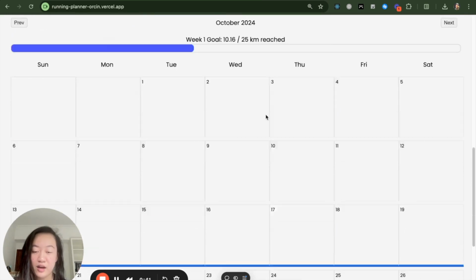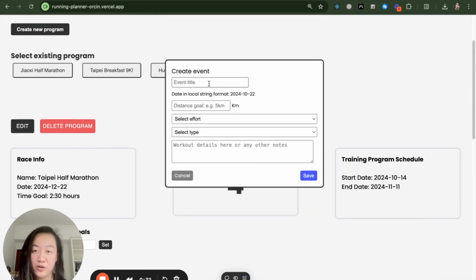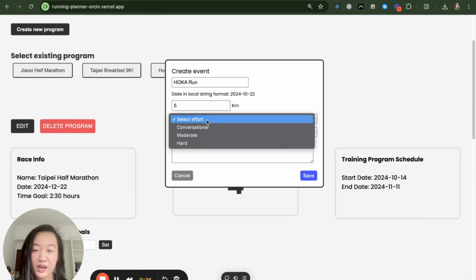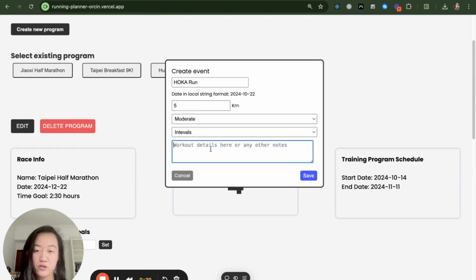Now I can add an event. If I want to add an event on the 22nd, I can go here, and I'll just do Hoka run, and my distance goal is 5K. I'll keep it moderate, and this will be intervals, and I can put any workout details here.